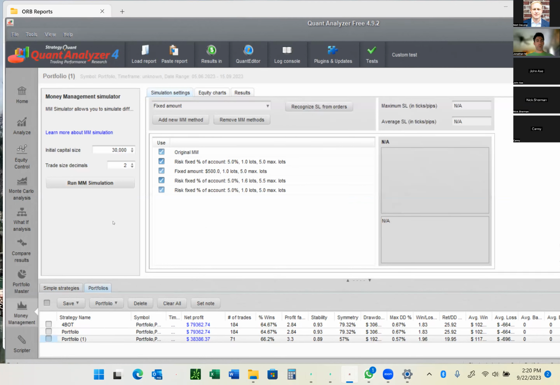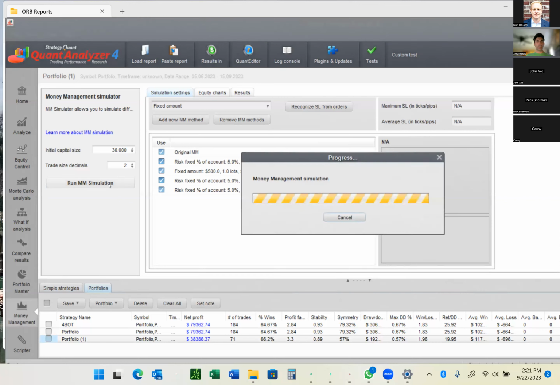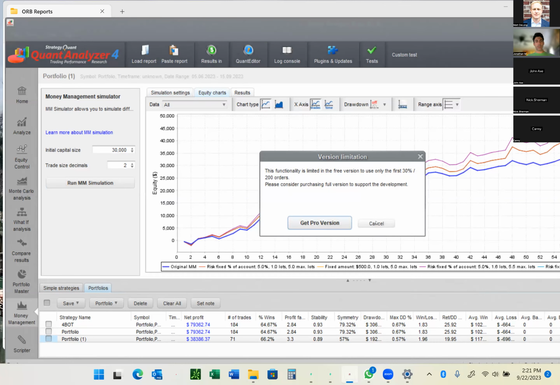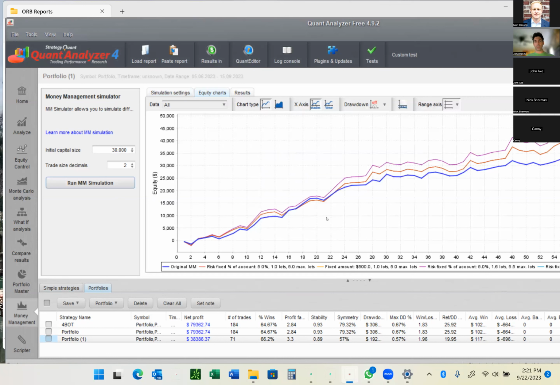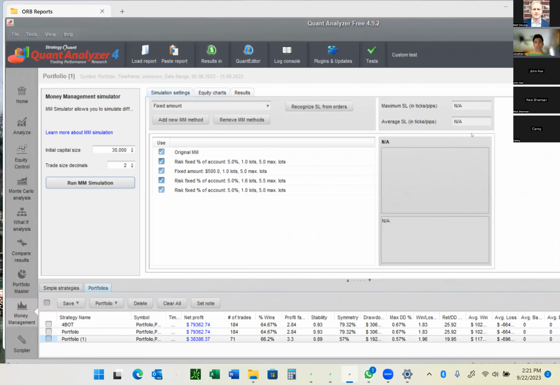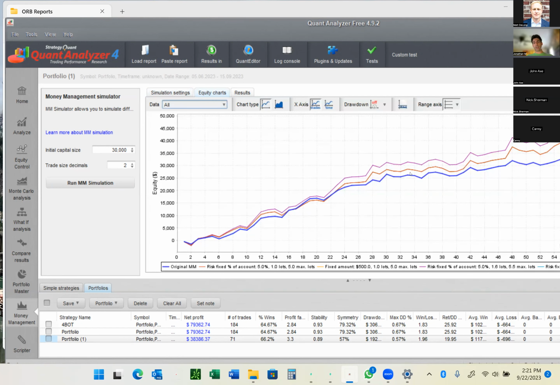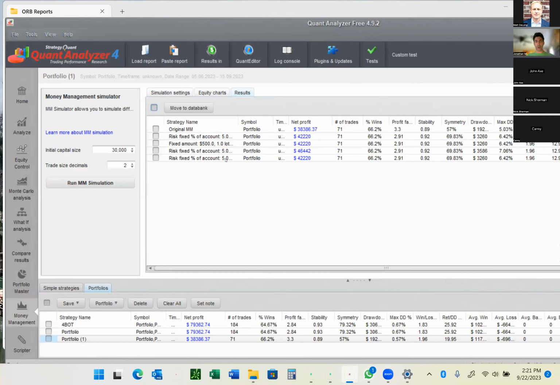as a free tool. And same with this money management simulator. When you run it, you always get those prompts if you want to do a pro version, but truthfully, I think there's enough here to learn how to just exercise the free version before you even start paying for this. But again, it tells you what your risk is, your fixed amount. You can load and do some different settings in here to see different charts, if you want to run a different risk. And then again, how you get there.